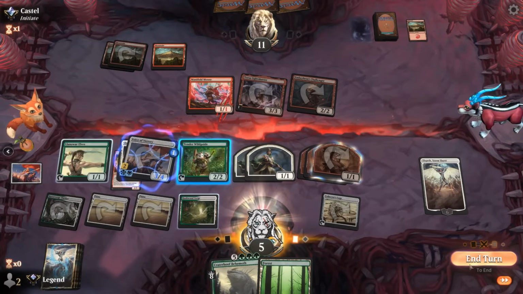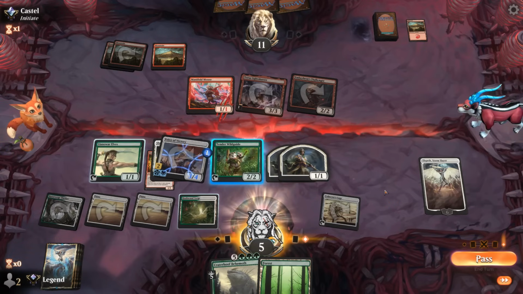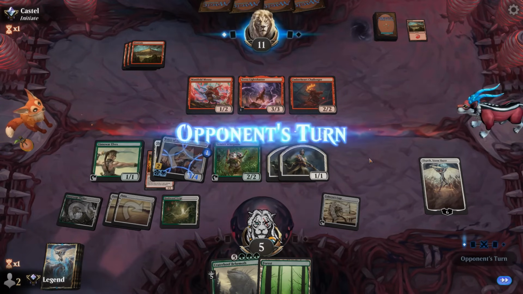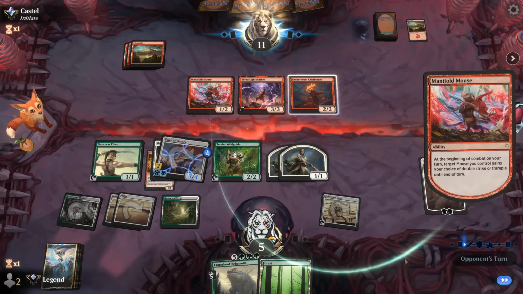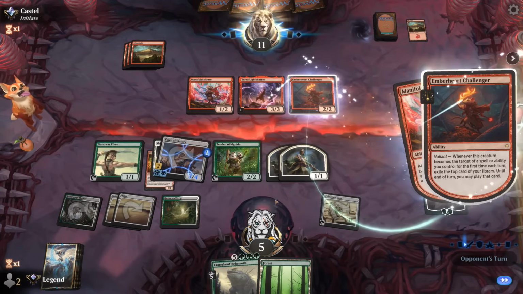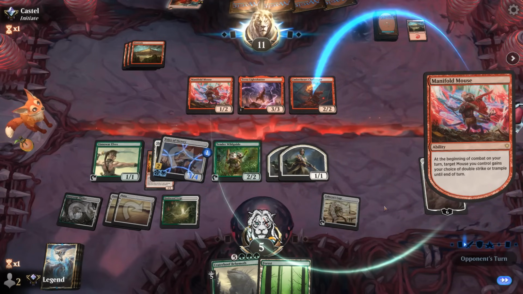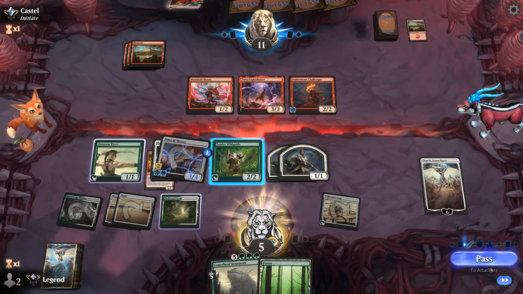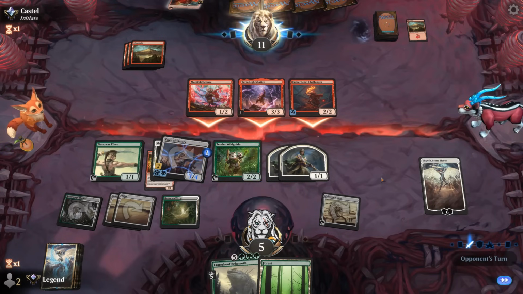So now we're not just dead to a lightning strike that they might have had in hand. Although they could still give Challenger Trample with Manifold Mouse. I can also block with Wild Guide, put a counter on it. Ooh, our opponent found Monstrous Rage, so now they know that they can go for Double Strike. And yeah, there's not much I can do here.